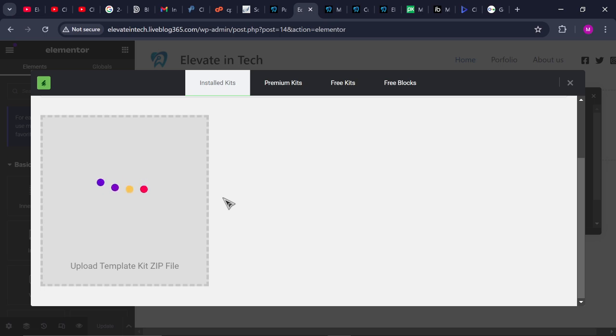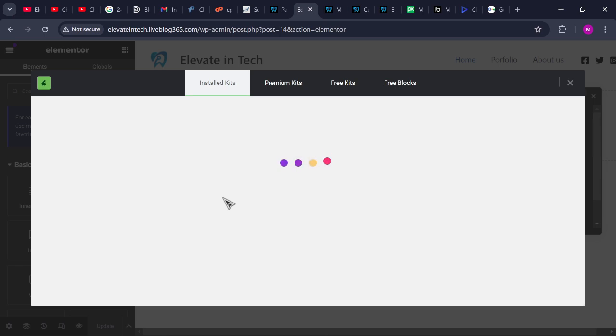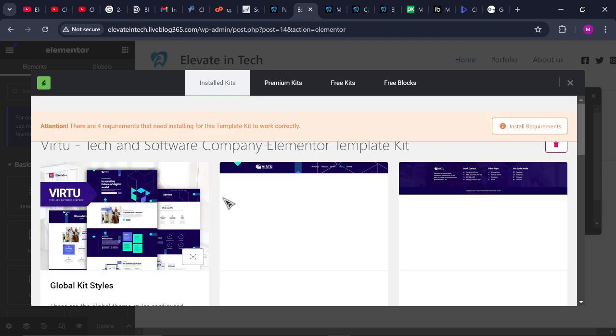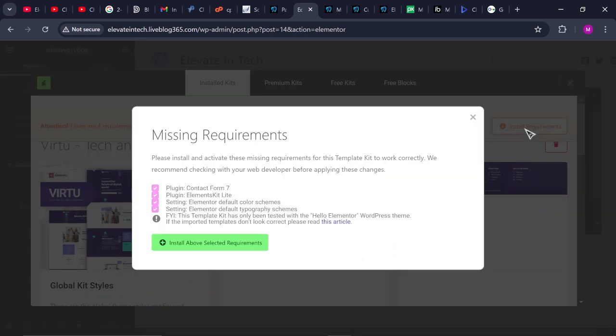Okay. For this tutorial, we'll be using the V2 Tech and Software Company Elementor template kit. We'll give it time to load, and as it loads up, we'll now install the requirements.